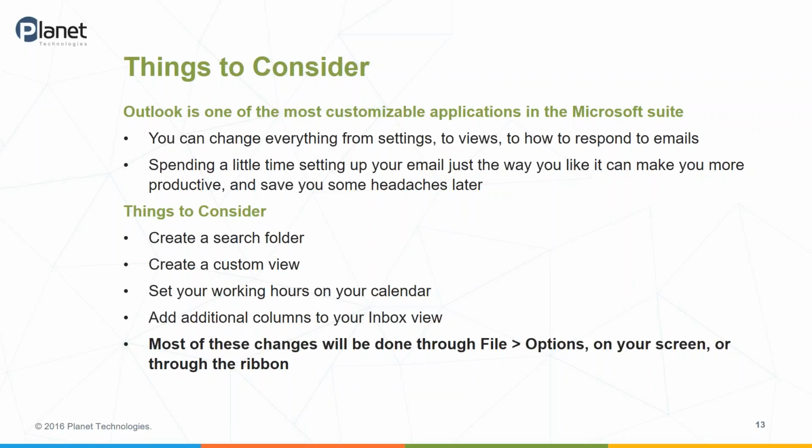So a few other things to consider. Outlook is really one of the most customizable applications in the Microsoft suite. There are a ton of settings, a ton of views that you can change, how you respond to emails. You saw that with the signature. If it's a new email, send a standard signature. If it's a reply, send a reply signature.